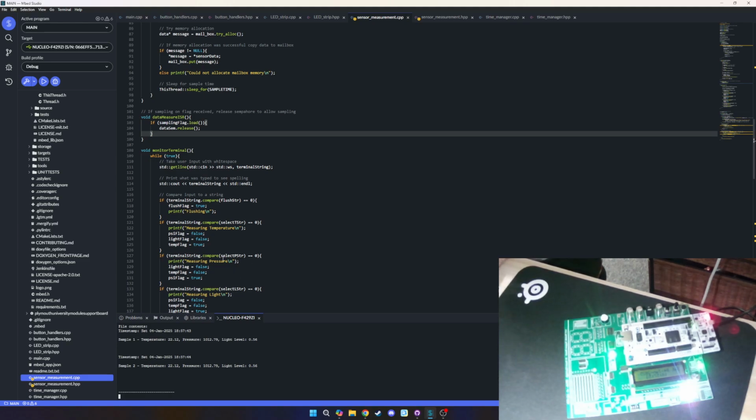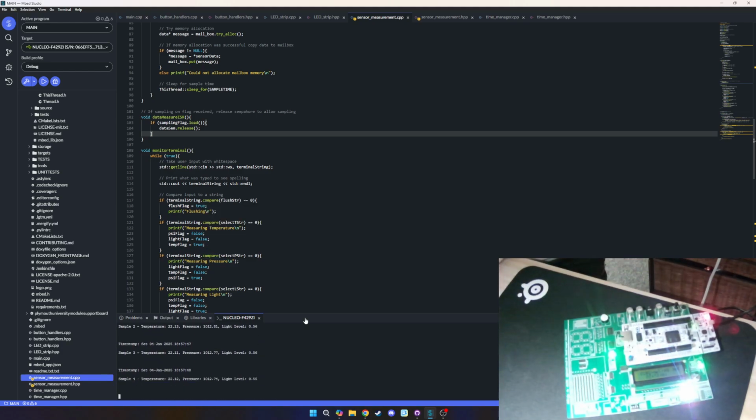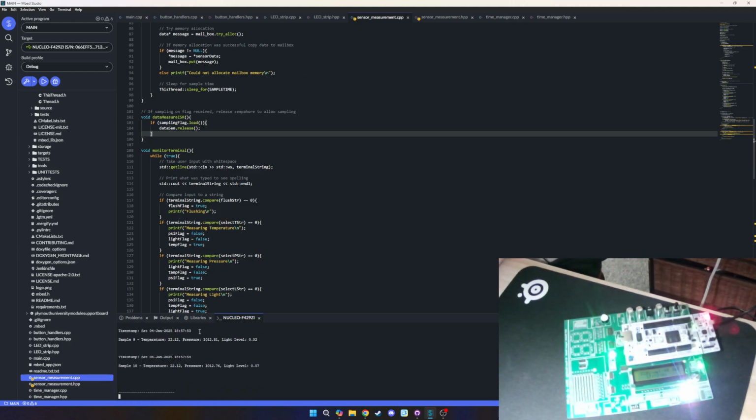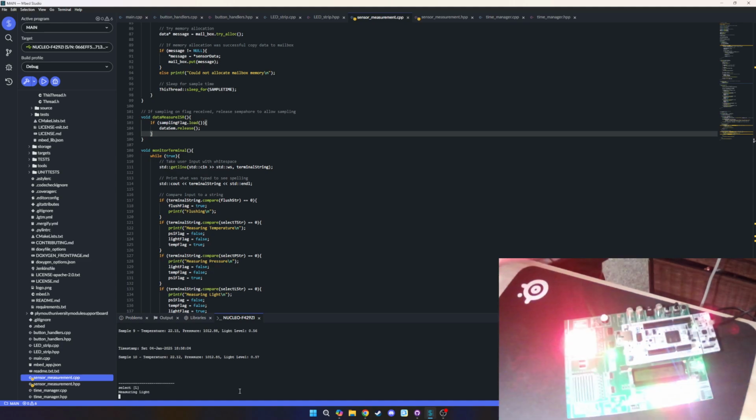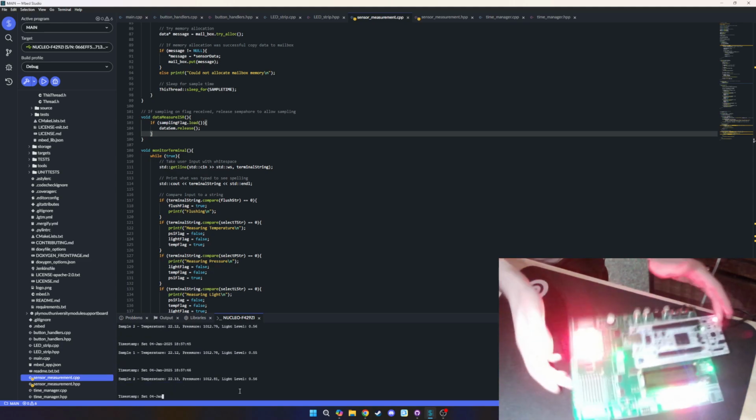I'll do a quick demo of the LED strip. Actually, I should have done that earlier, so my apologies. So if we type in select L, can't type today, obviously. Here we go. So we're measuring light now.